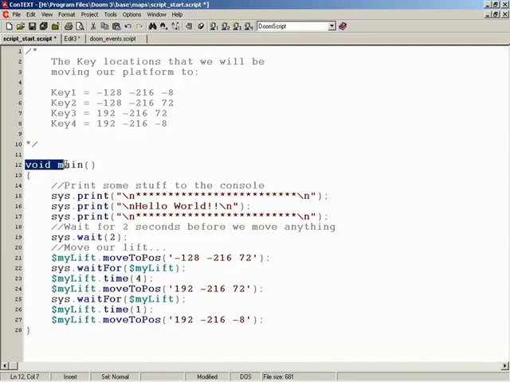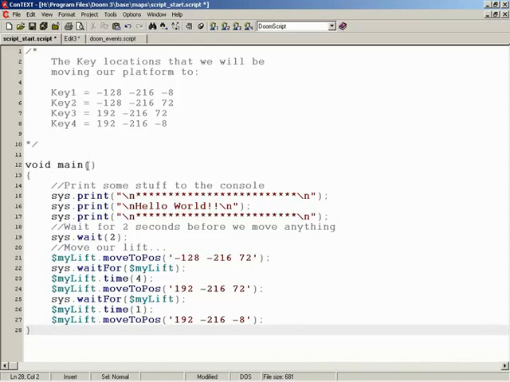As a matter of fact, you see void main, open and closing parentheses, and then the curly braces. This is defining a function. And then once the level loads, this function gets called. It gets parsed first, it's loaded into memory, and then it gets called if main exists. And in this case, of course, it does.